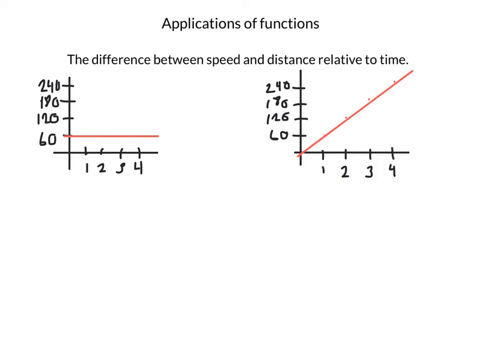Alright, in this video I want to take a look at applications of functions, but specifically the difference between speed and distance. Let's say that both of these represent a trip, maybe from Los Angeles to Sacramento. They represent the same trip, but each one represents a different aspect of the trip.